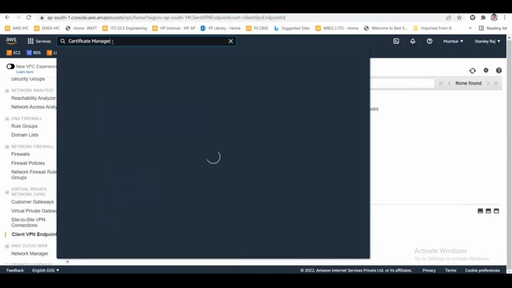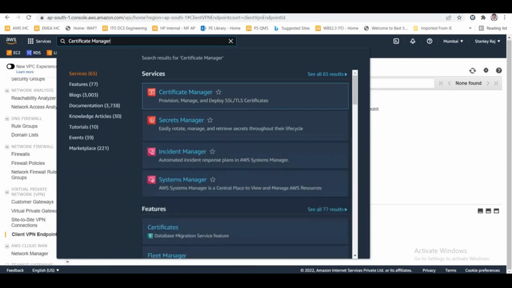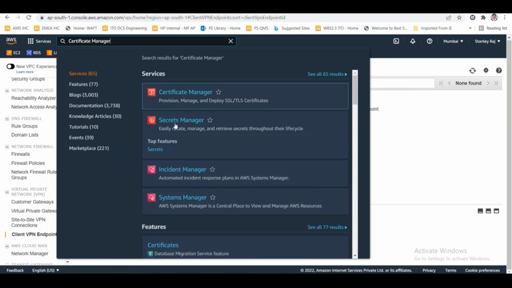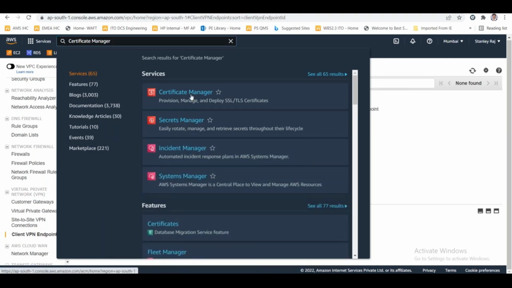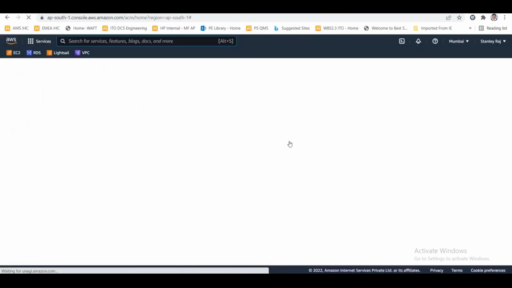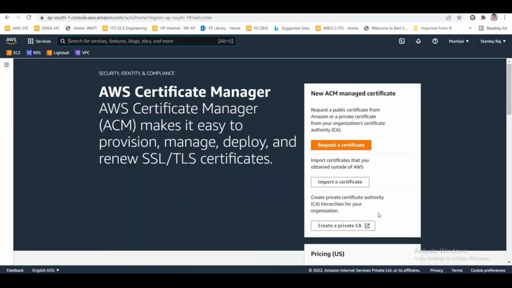Always you should keep your certificate key and all those things safely stored in the cloud console. Even the password, you should be storing it in the secret manager, not on your system. All the SSL, TLS certificates and other things, always keep them in the certificate manager repository. This is a very safe location. I'll just import the certificate now.